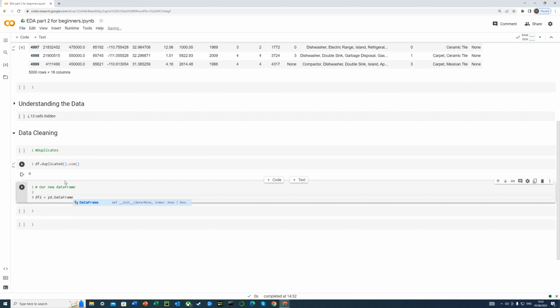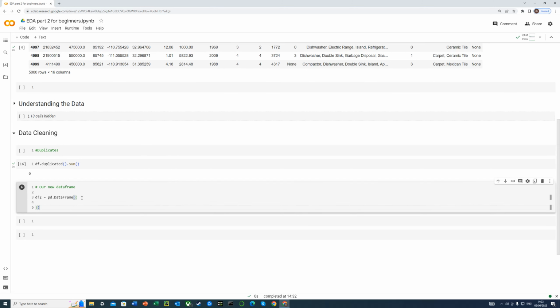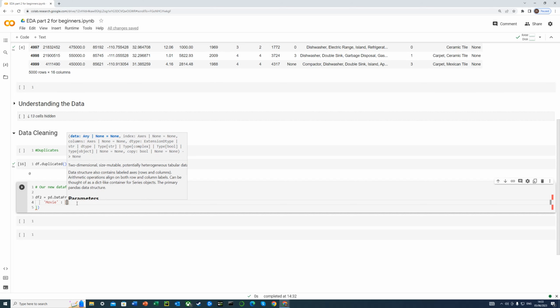so like I said, let's do 3 columns. We'll do movie, genre, and IMDb rating. Inside of this, we're going to make a dictionary. If you do these curly braces, you're creating a dictionary. Let me just space it out a little bit. So let's start with 3 columns: movie, genre, and IMDb rating. There's going to be 3 keys. The first one is movie, and then we'll do the values for this.